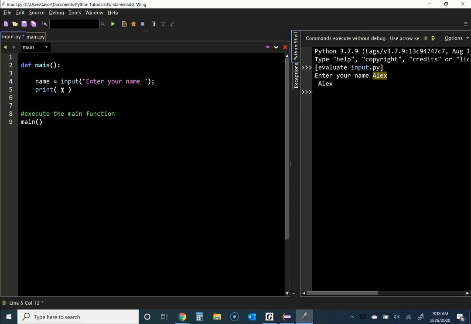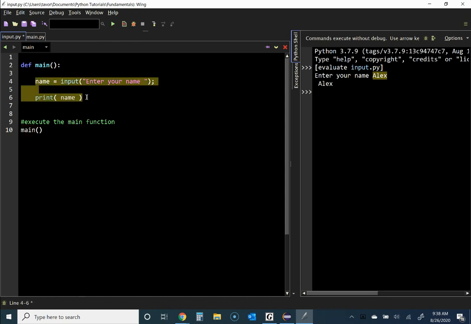And I'm going to print name. Let me put a space here just for clarity. Again, we have this main function. The main function is going to carry out these 2 lines of code when you execute it. And when do I execute it? I execute it down here on line 10. And so if I run this, notice how there's a space now. And I put Nicolas, which is my second orange name. It just prints Nicolas, right?